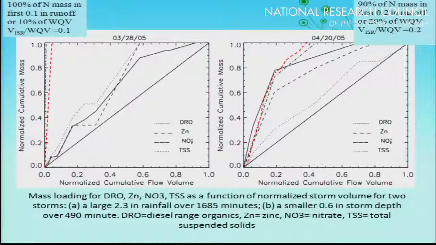The other thing we have to focus on in these urban systems is that if you want to name a contaminant, it's probably there. If you want to name a pollutant, it's going to wash off the surface, and they all wash off differently. Probably of importance on this slide, nitrogen, like maybe oil and grease, runs off incredibly quickly. And so when you're designing systems, if the focus is on, for example, nitrogen, you're looking at maybe the first third to half an inch. That's where you're going to get most of your nitrogen.